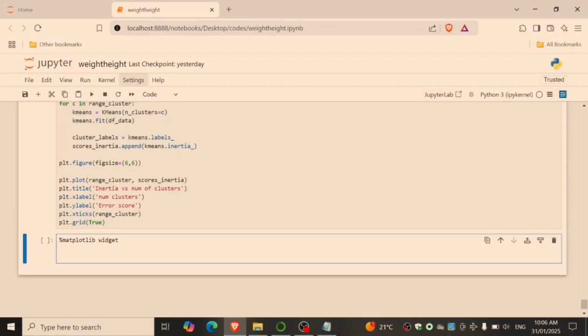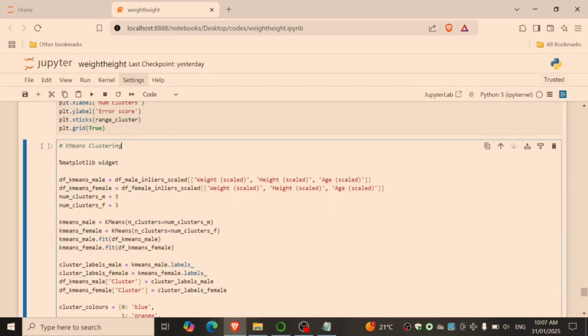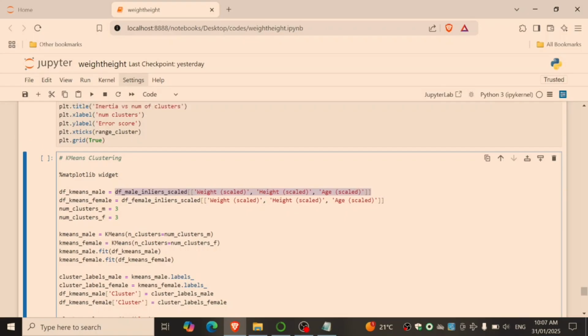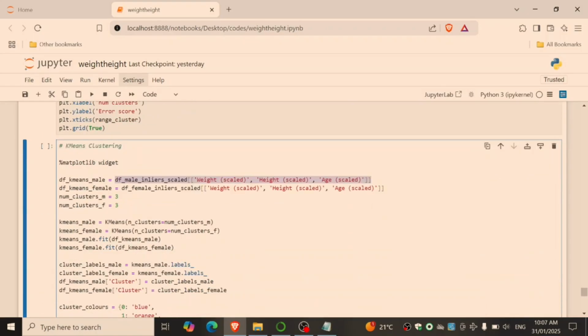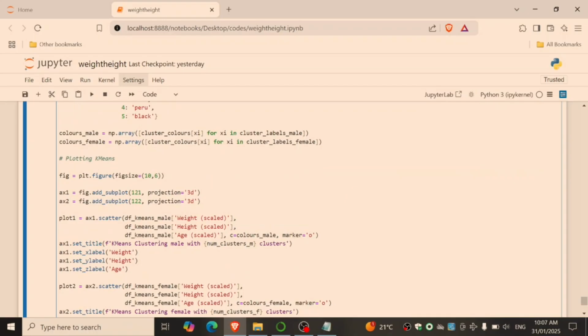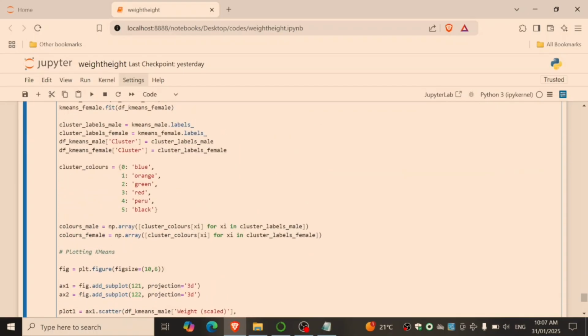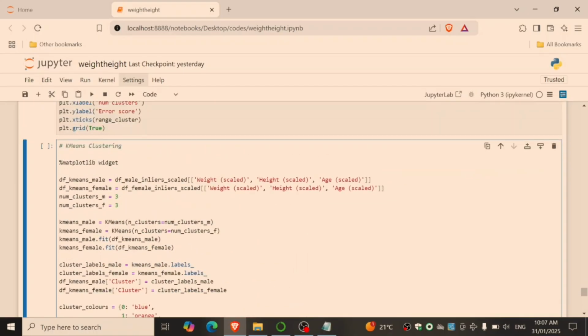What I'm actually going to do is just copy the code in, and then I'm just going to explain it afterwards. I think that'll be a better way to do it. Now that I've copied it in, I can explain it. So, like before, I'm going to store this whole section here, which is what we're going to be doing k-means for, and we're going to store it into this separate data frame, or these 2 separate data frames. Essentially, we're going to be performing k-means clustering both for males and females, just in the same section.